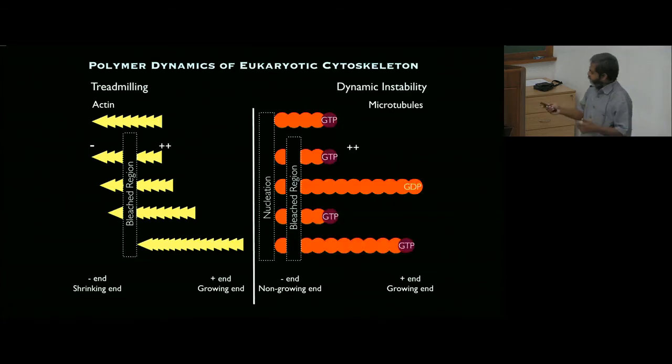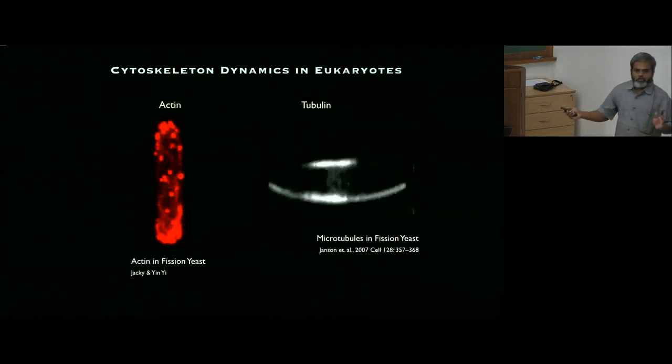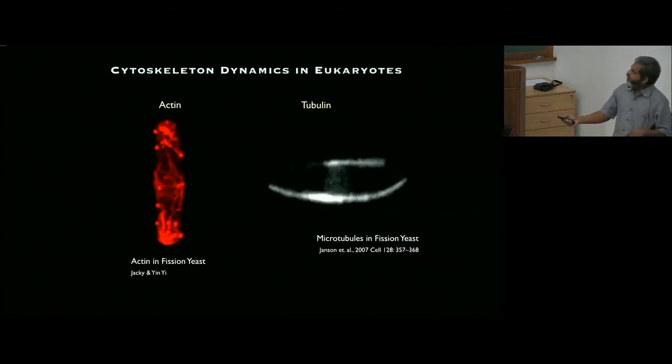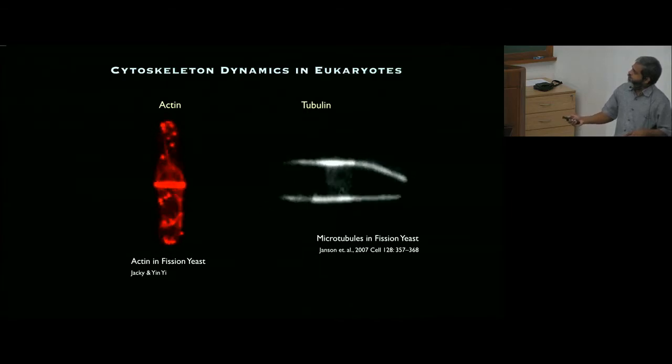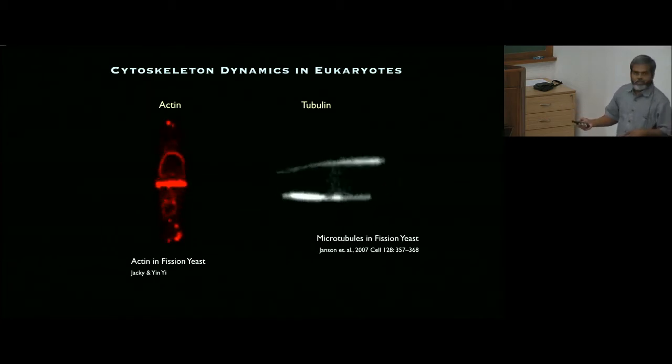And these kinds of things can be easily visualized in eukaryotic cells by simply fusing them to fluorophores in biology. So here's an actin that reorganizes itself into a ring-like structure. You can see the cables being pulled on and being organized into ring-like structures here. And here is a microtubule that is growing and shrinking. So this one will shrink.